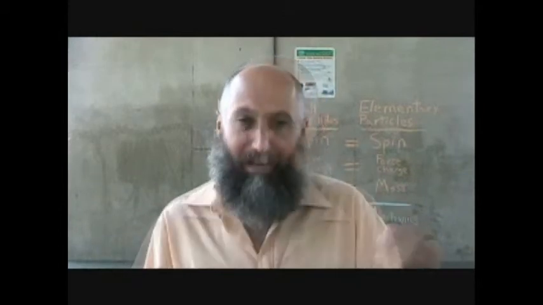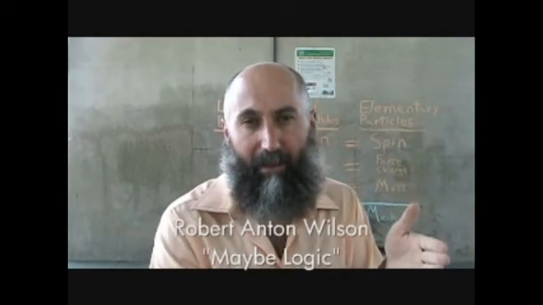What is it exactly that we are talking about when we're talking about an object? It all depends on what the properties are of that object that we are talking about or that we're going to compare. Now, in mathematics, we always say something is equal to something else. But as soon as you introduce Robert Anton Wilson's maybe logic, and that philosophy is basically there are no absolutes in the world, or there are very few absolutes in the world. What he was trying to do was remove the word "is" from his vocabulary and basically say things like maybe, could be, right? Or, in my perspective, this is the way things look.